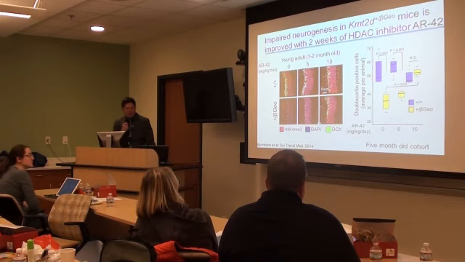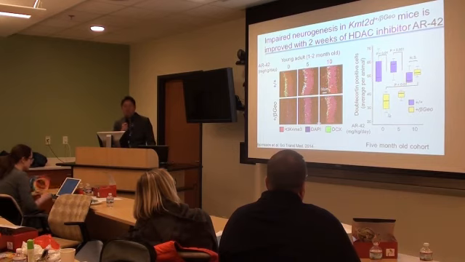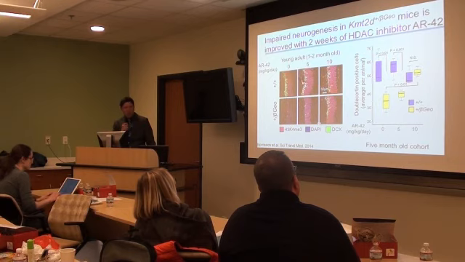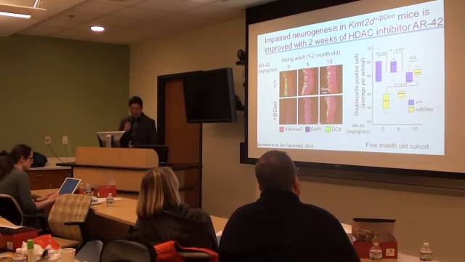And when we quantify this, we see that there's a dose-dependent effect. As you give more of the drug, the mutants catch up with the wild-type animals. And this worked both in very young mice, 1 to 2 months old, which is like a young adult in patients. And it also works in older mice, 5 months old, which is like middle age in people.